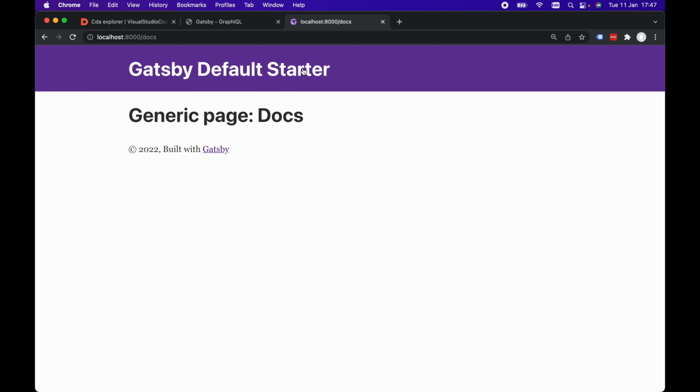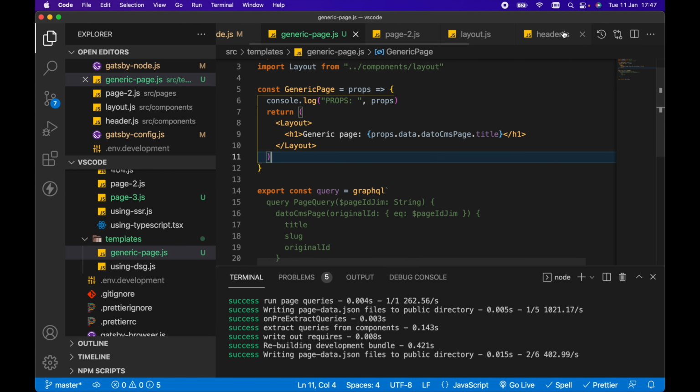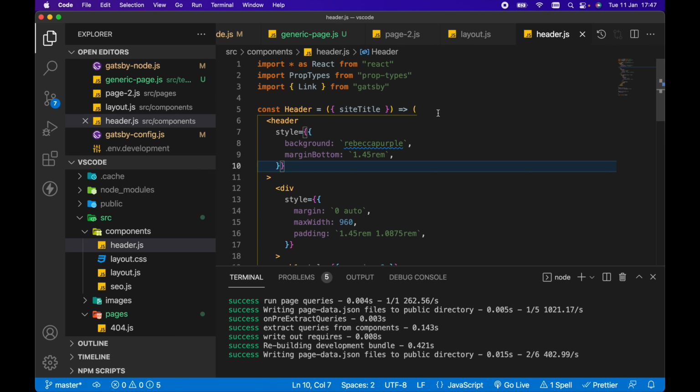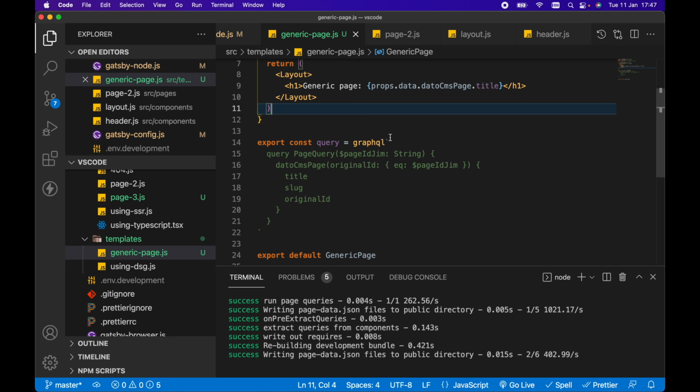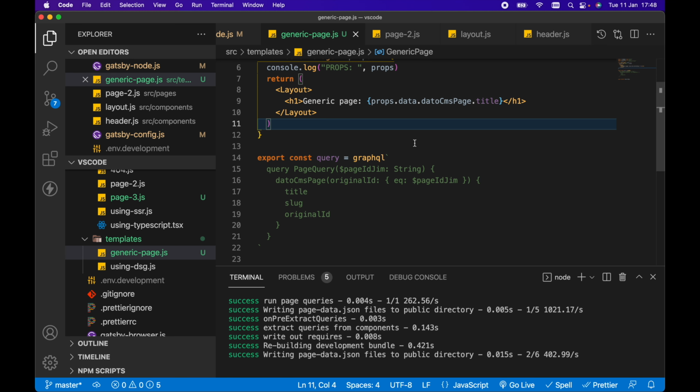So we want to switch this layout component up then. We want to, or the header component actually. So in our code then in header.js, we want to query for all our menu items. Now we can't export a query in header.js like we did in the generic page.js. We can only export queries for page components. That is, components that are rendered for a particular page. So any child components within that page cannot export a query. This query export here is known as a page query.